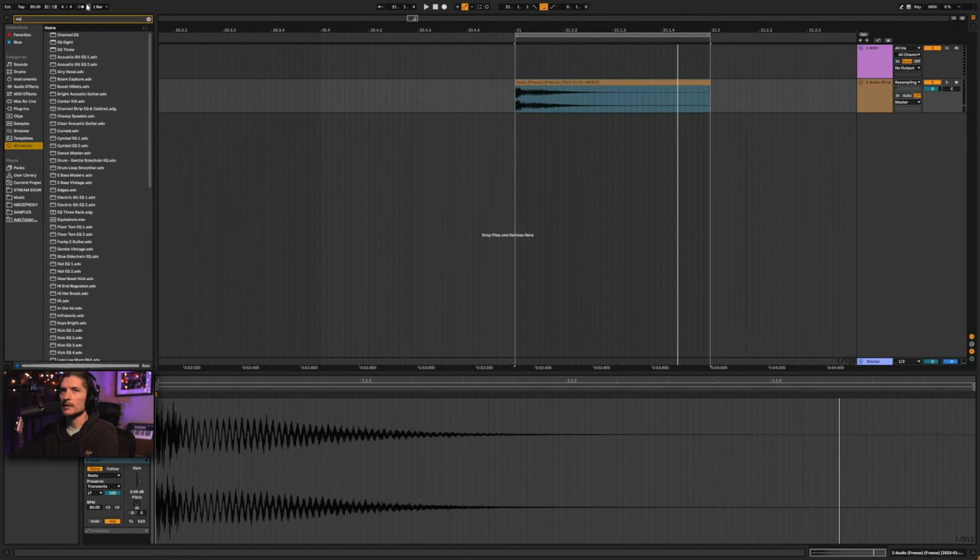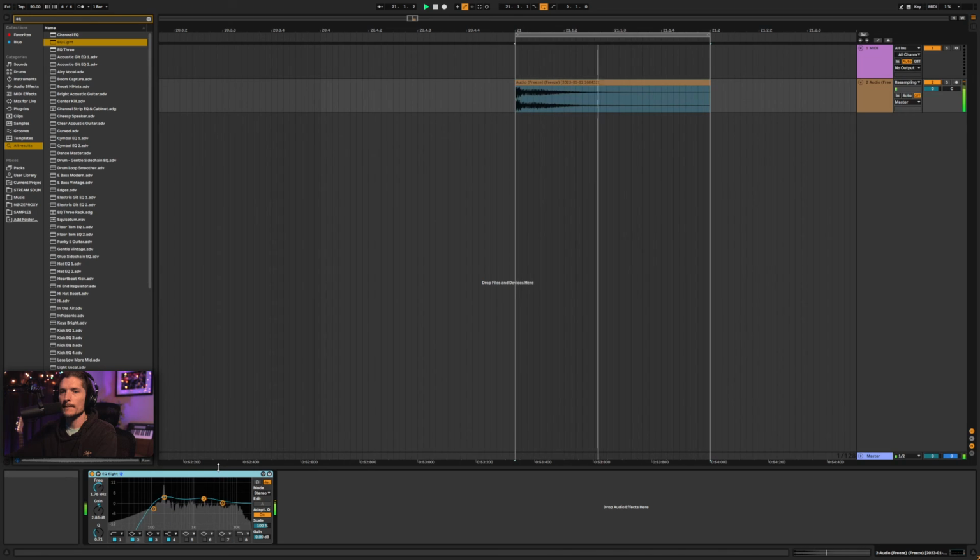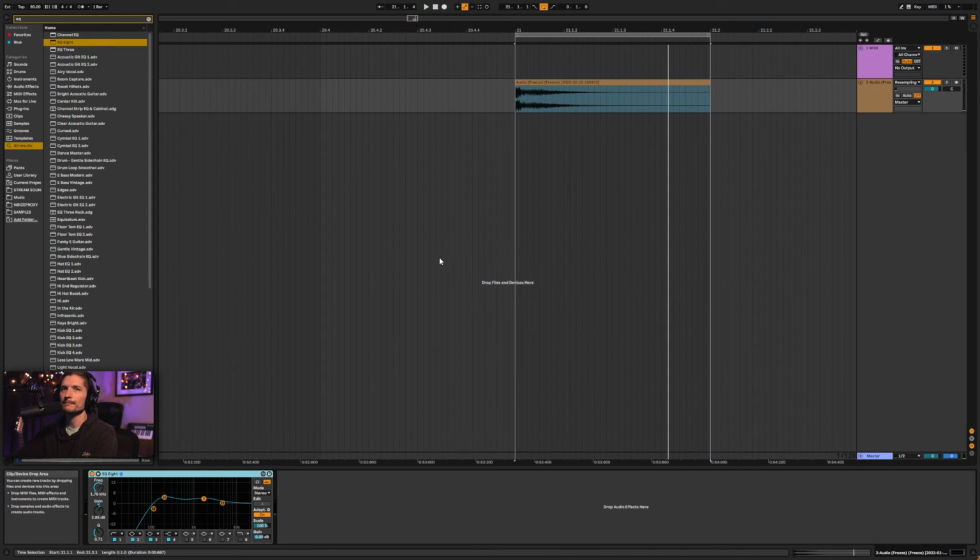All right, and then you can keep messing with it. Like you can go back and check the EQs, see how it's looking. You know, just do some shaping with it or whatever. Yeah, so that's pretty much how I would make a snare drum if I were to take something that is not a snare drum and make it one.